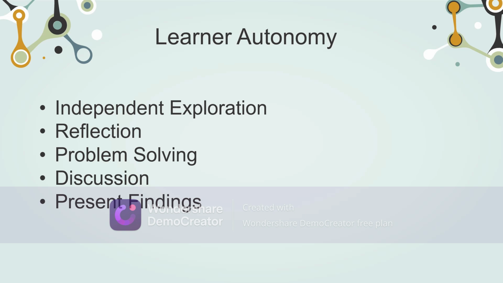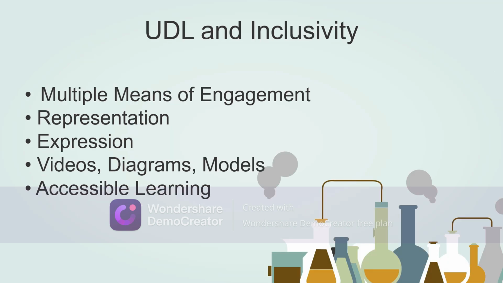Next, another important principle found in the case study is learner autonomy. Learner autonomy refers to students taking responsibility for their own learning. Students were given opportunities to discuss ideas, solve problems, evaluate information, and reflect on their understanding. Instead of controlling every aspect of learning, the teacher provided guidance and support while allowing students to explore concepts independently. This approach helps students develop self-regulation skills, confidence, and also the ability to become lifelong learners.